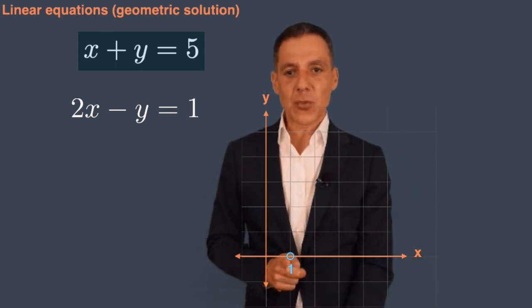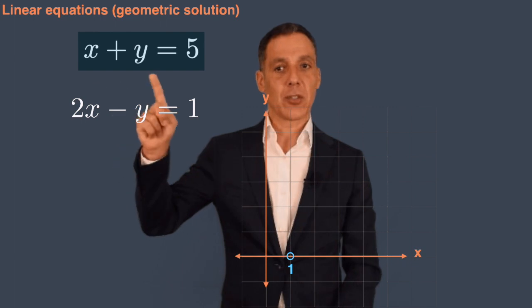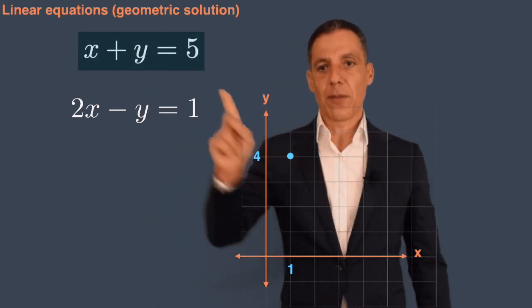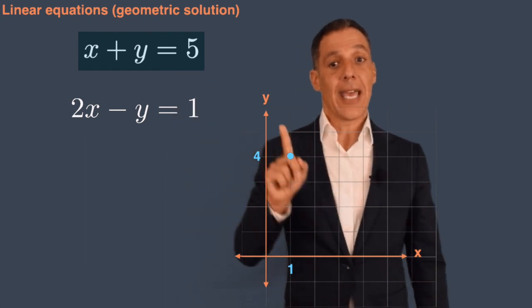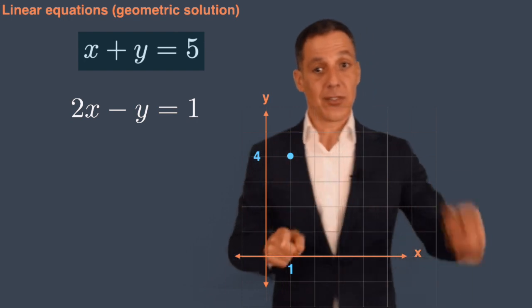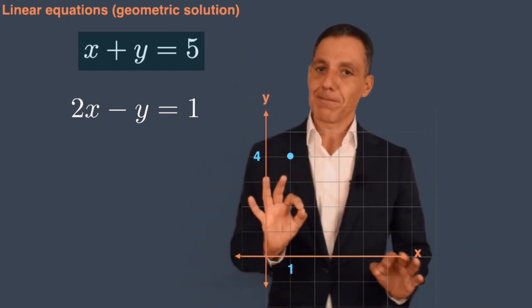All right, well, if x is 1, then what is the value of y that satisfies that? 4, of course, because 1 plus 4 is equal to 5. So I know that that point right there, (1, 4), satisfies that equation, and it must lie on the line. Now, of course, that's not enough to constrain the line because there's an infinite number of lines that go through that point. But once I get another point, I'm going to be home.